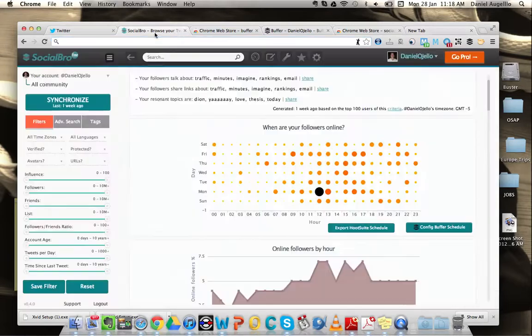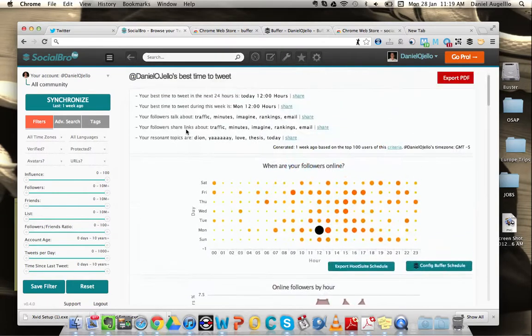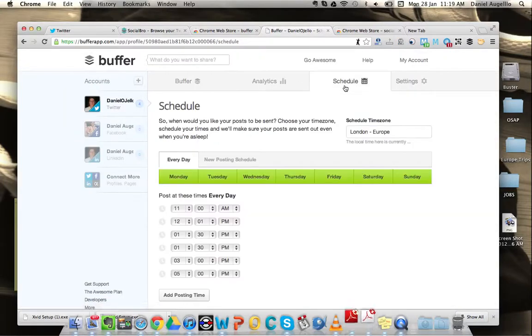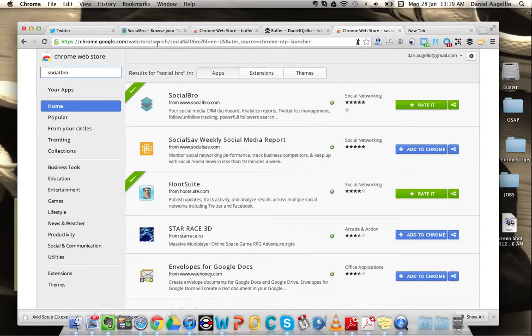I already have my Social Bro uploaded. So once again, like you did on Buffer, when you first log into Social Bro, it'll say log into your Twitter account or access Social Bro via Twitter. You're just going to put in your Twitter username and your password, and you'll have access to all this information. What Social Bro does, once you've established an online presence on Twitter, so maybe give yourself 2 to 3 weeks before you start to use Social Bro, is tell you the best times to program your scheduled times on your Buffer account for when to release your tweets, or postings.